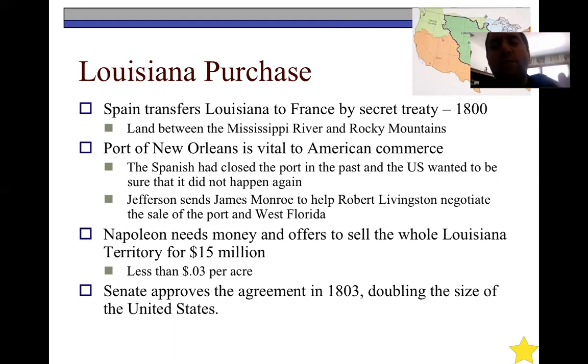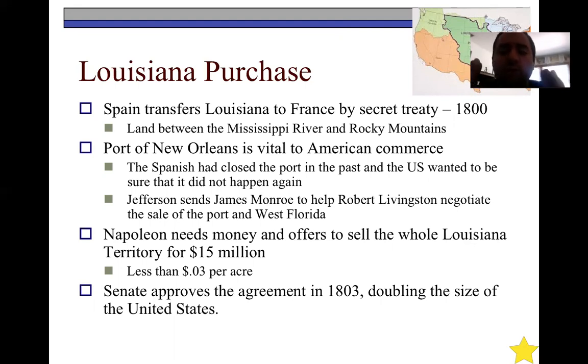So as you're writing this down, make sure on the left-hand side it says, what is the Louisiana Purchase? The Spanish had closed the port before, and it had been open from time to time again, but the U.S. knew that they could do so again. The U.S. doesn't want it to happen. This is too important to their economy. It is too important to trade.